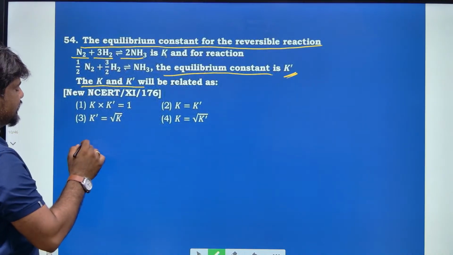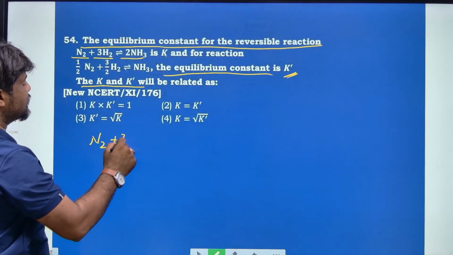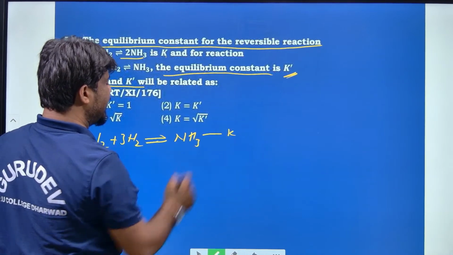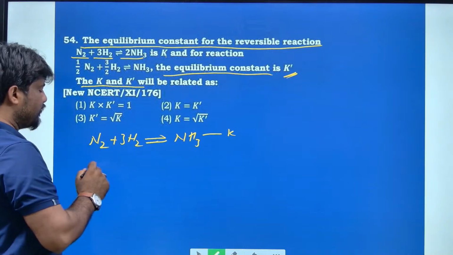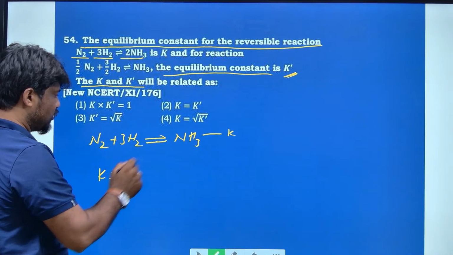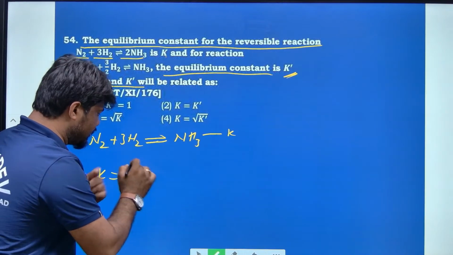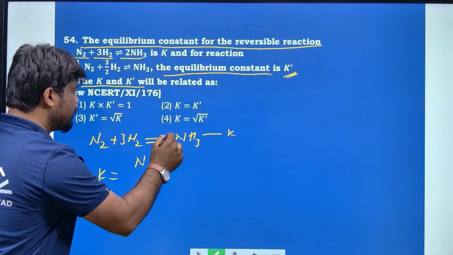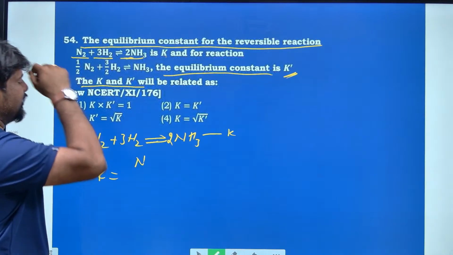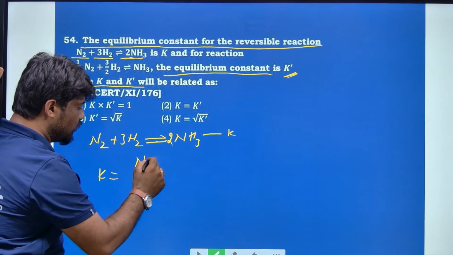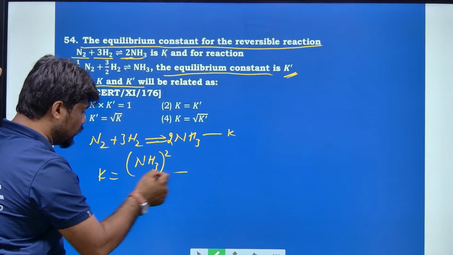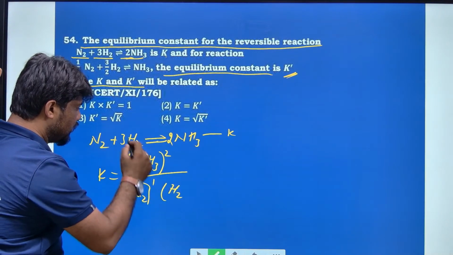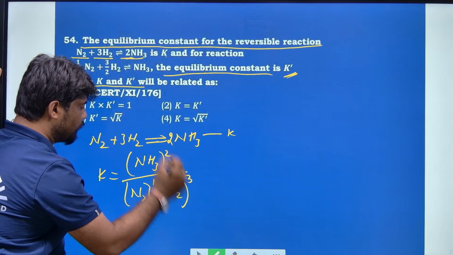First I will take equation 1, that is K. Look at it guys, N2 plus 3H2 is in equilibrium with NH3. This one I can take as the equilibrium constant K. Write the K value for this one. Then K is equal to product divided by reactant. What is the product here? NH3. Only one is there. Sorry, I did not balance this one. For balancing purpose, I will take 2 NH3. Of course, they are given here. Then the equilibrium constant K is equal to NH3 whole to the power of 2 divided by nitrogen to the power of 1, and there are 3 hydrogens, that is H2 whole to the power 3.